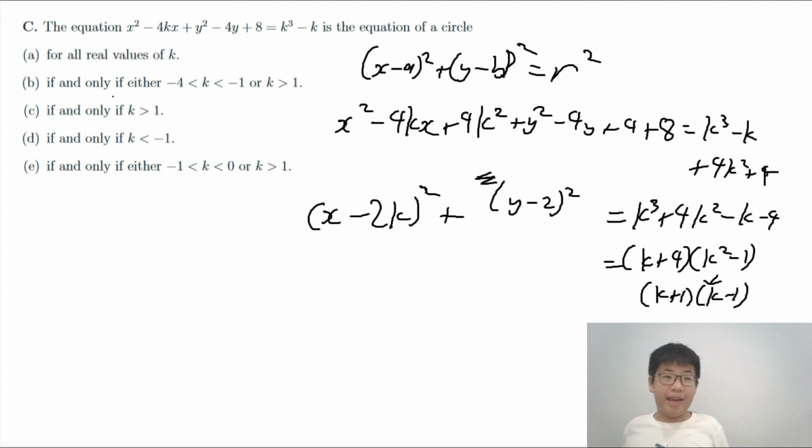The reason why A, C, D and E are not plausible is that, if you're out of the MAT, you can just plug the equation into Desmos and then do the animation. You'll see a circle growing and disappearing and then growing even more again.